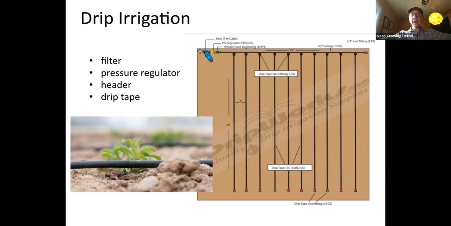And then that goes to what's called a header. It's a solid hose line. You punch holes in the solid hose line and connect the drip line to those. You can set this up with a header going out, but you have to figure out how to make this work for your particular garden. This is probably the most efficient watering system. Most larger scale farms use these in the world today. It's definitely a very useful tool.